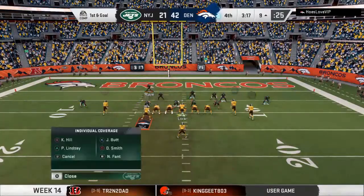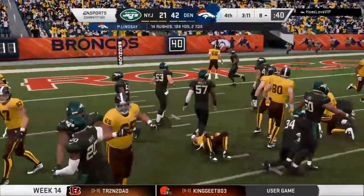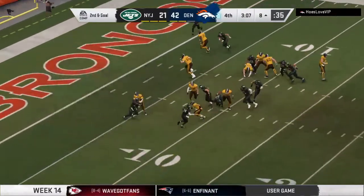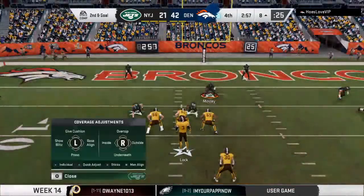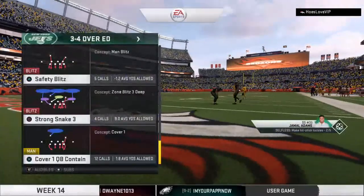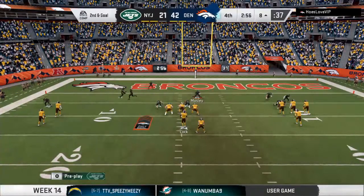They'll run with Lindsey. And only about a yard there as he takes it from the 9 to the 8. Defensively, pretty good start there with their backs against the wall. That's a win for the stop troops right there. And if I'm them, I get a little bolder now. They won the first battle. Keep coming after them. Put the pressure on them. The Jets are going to use the first of their timeouts. That'll leave them with 2 remaining. We'll be back after this.